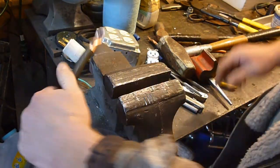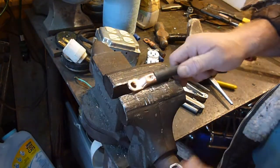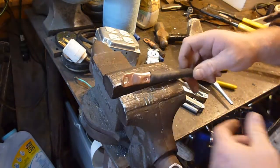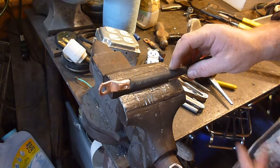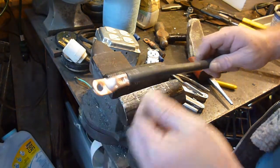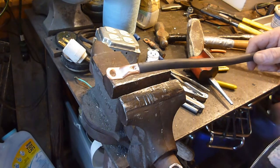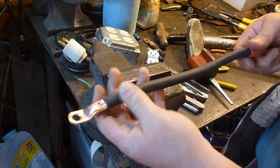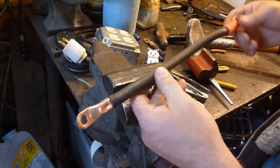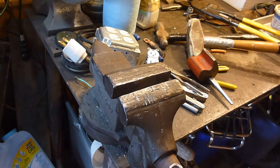I think that did pretty well. Another thing you can do is solder these — I thought about doing that but just didn't feel like it. I think that'll work; I'm pretty happy with that. If we have any problems with it in the future, I'll do a video on it. This isn't going to be pulled on or taken off and on a whole lot, so hopefully that'll do it. Now I've got to get it back on my trailer and finish it up. Go check out that video. This is Sam, Jack of all, master of none — y'all have a good one.